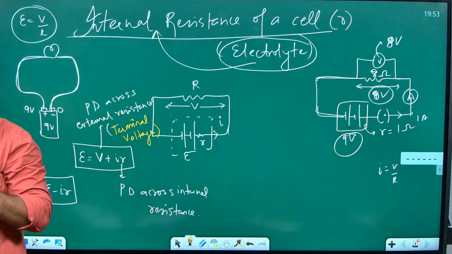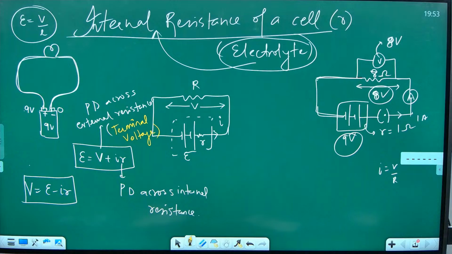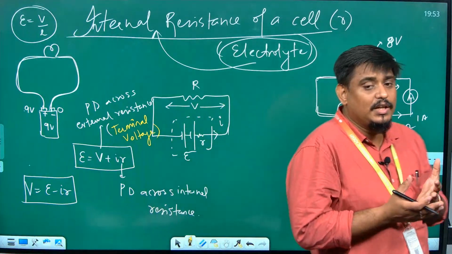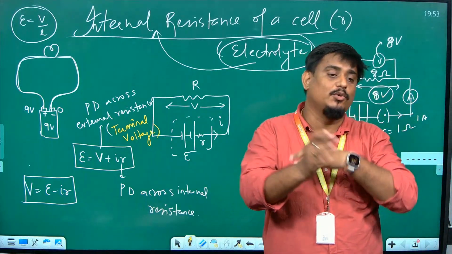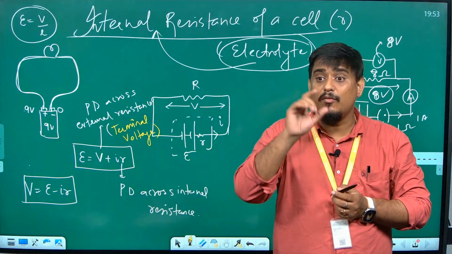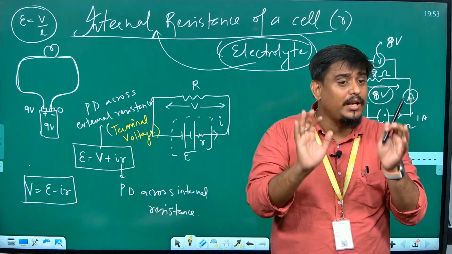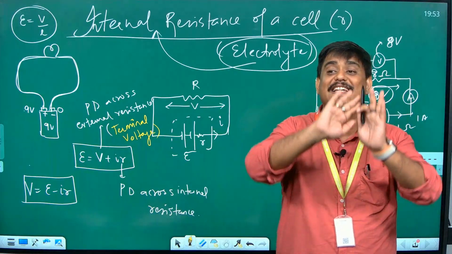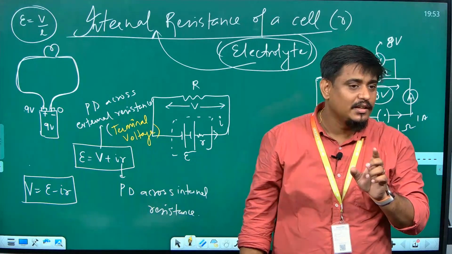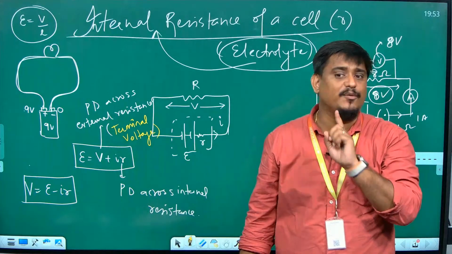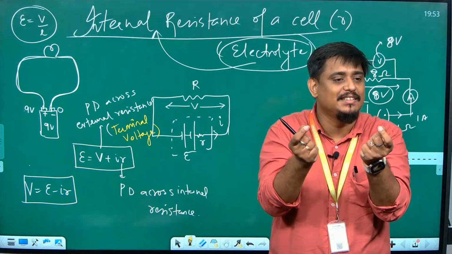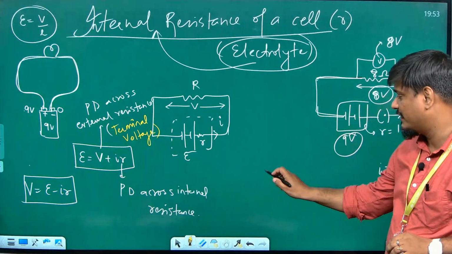Now how are they different from each other? Electromotive force is the source of EMF, that is, what we provide for the circuit to start operating. Terminal voltage is the total potential drop across the external resistance, and potential difference is the difference of potential between any 2 points. I hope you are getting my point. Suppose I have a circuit like this.